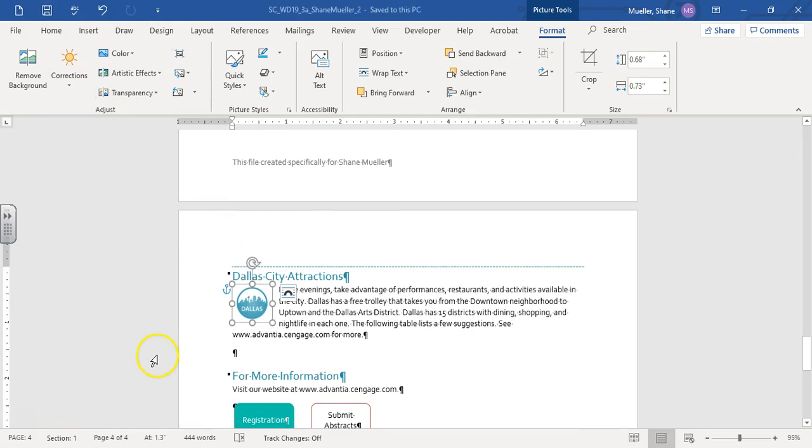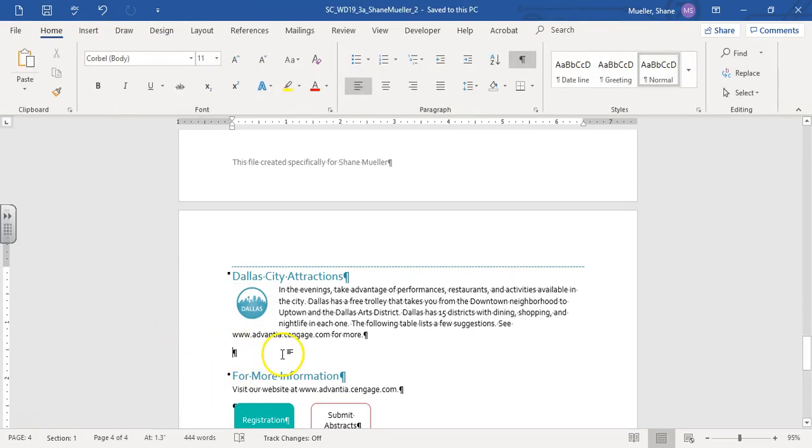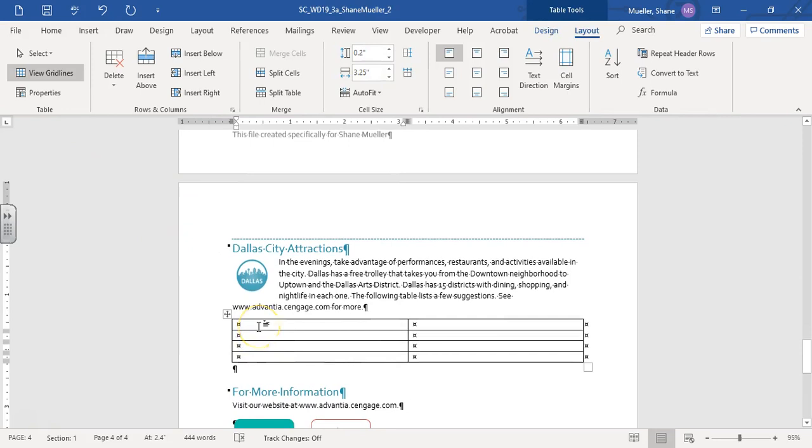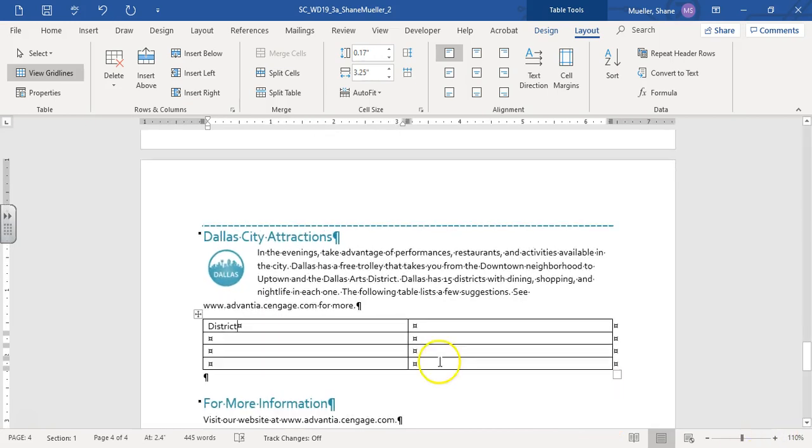Alright. Then it says in the blank paragraph below the city attractions heading, insert a table with 2 columns and 4 rows. So we're going to insert a table with 2 columns and 4 rows. And then we're going to add the text as shown, so district. Here, I'll make this a little bit bigger so you can see it easier. And then to do.